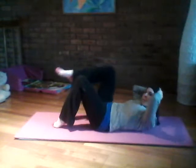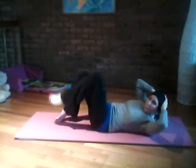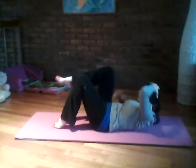Do a few more. So these are attacking your obliques, and I'm going to attack the obliques even stronger soon. But this is definitely upper and lower combined.